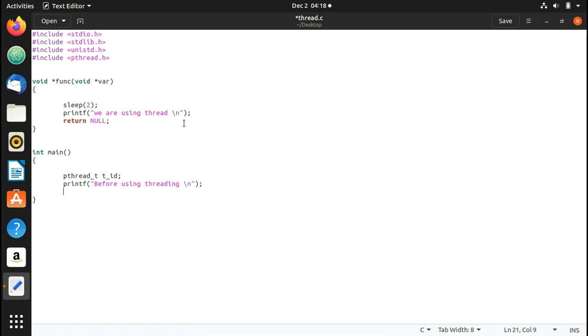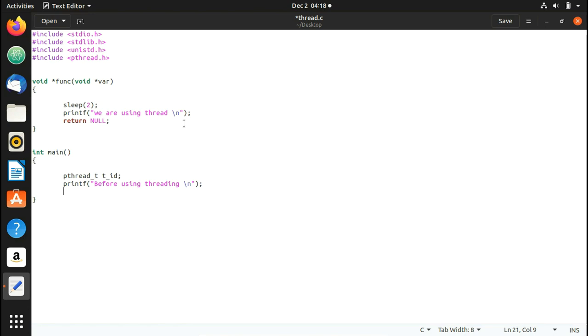You can put a semicolon to end the line, and after that you can use the pthread_create function to create a thread, and for that you're going to pass a couple of arguments. Okay, 4 arguments in total. So let's see how to do that.